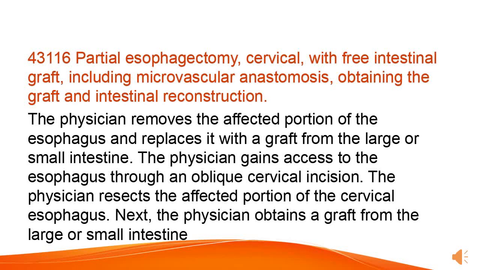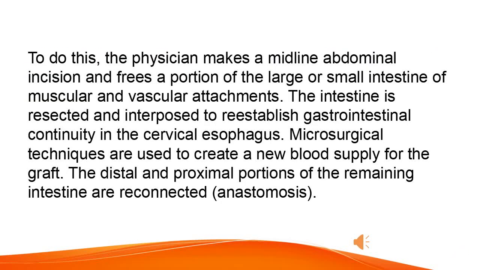Next, the physician obtains a graft from the large or small intestine. To do this, the physician makes a midline abdominal incision and frees a portion of the large or small intestine of muscular and vascular attachments. The intestine is resected and interposed to re-establish gastrointestinal continuity in the cervical esophagus. Microsurgical techniques are used to create a new blood supply for the graft. The distal and proximal portions of the remaining intestine are reconnected, anastomosis.